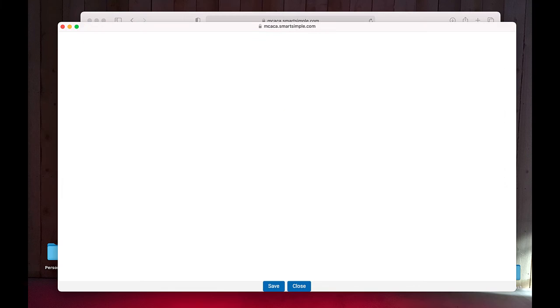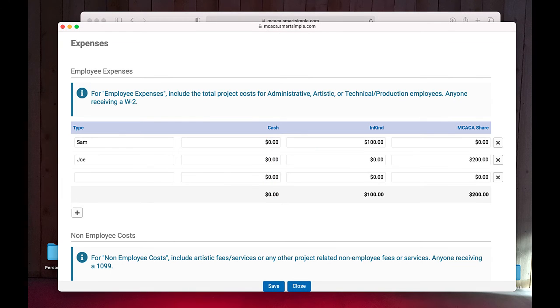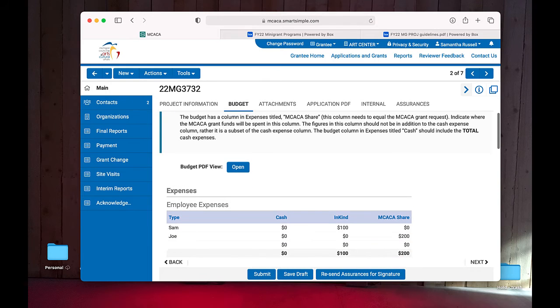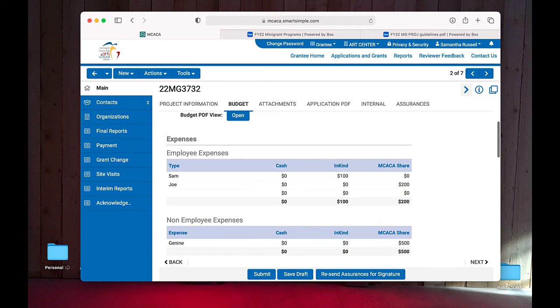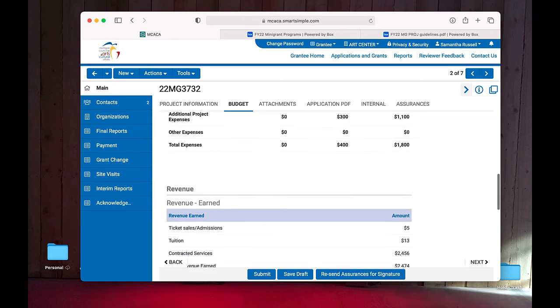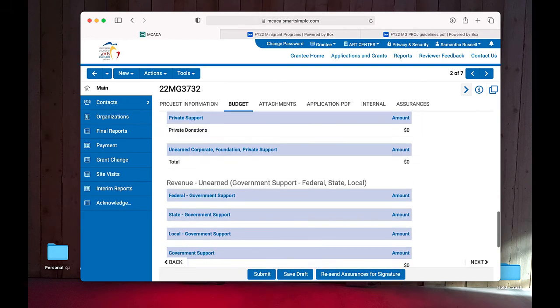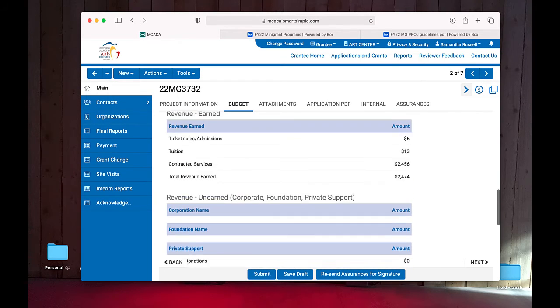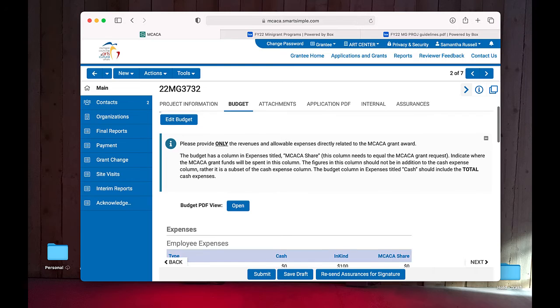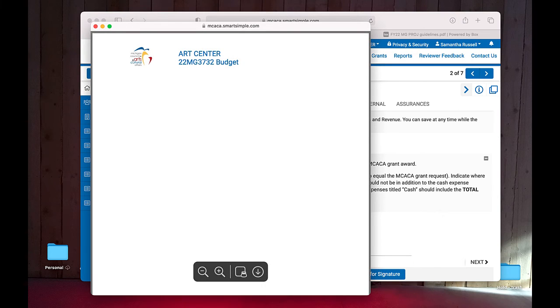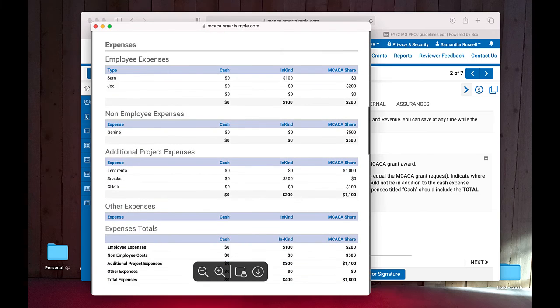Click Save. And then you can close. And then you can see that all of it pre-filled into here. So you can even view it in a PDF by hitting open, and it populates it into a PDF.